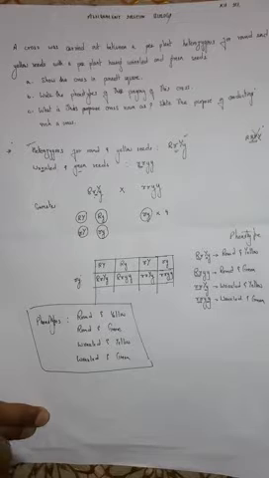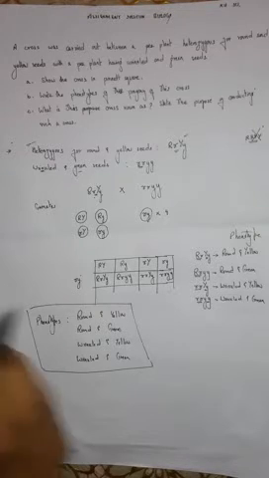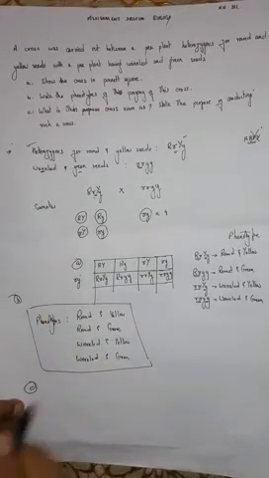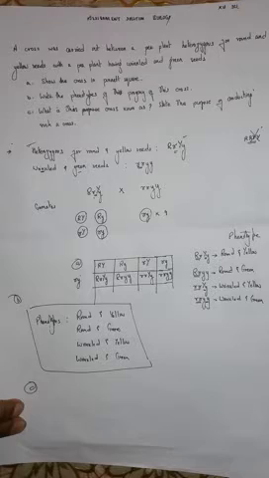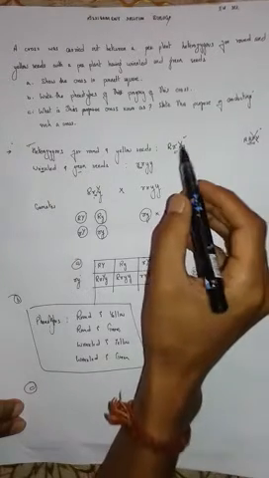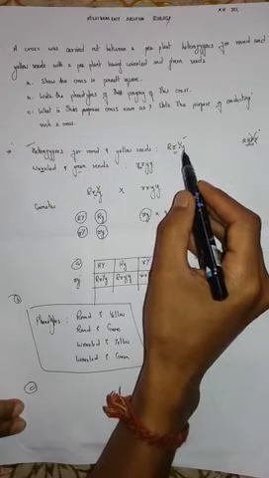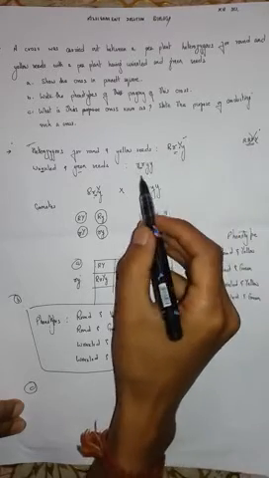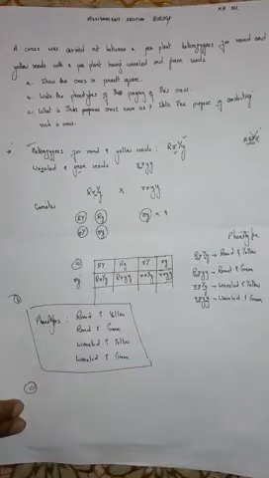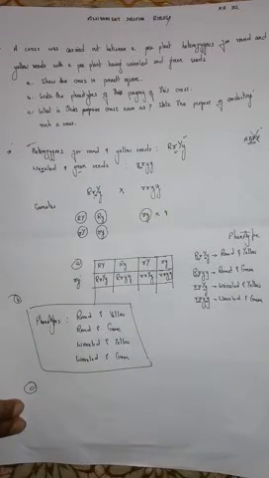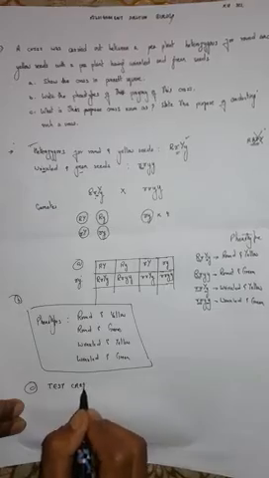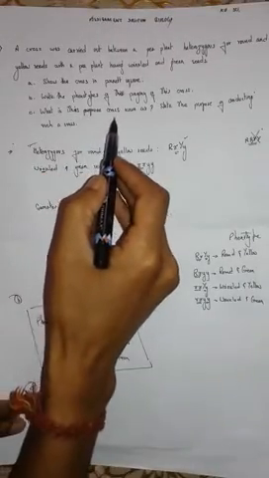Clear this one? Now the next part is, what is the cross known as? So this is question number A, this is question number B. Now question number C says, what is this cross known as? If you look over here, this capital R capital Y small y means it is an F1 progeny. So here the F1 progeny is being crossed with the recessive parent. In the last class we learned that whenever we cross the F1 progeny with the recessive parent, that particular cross is known as a test cross.